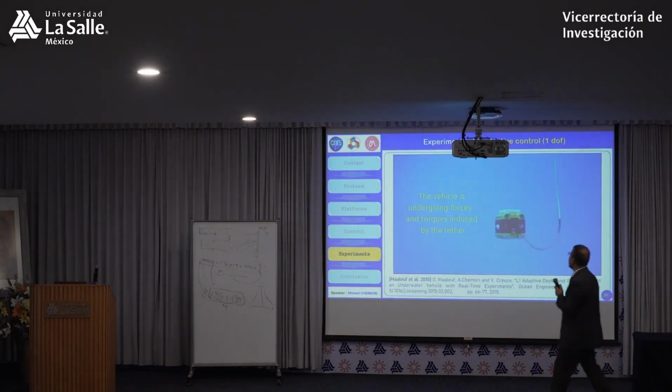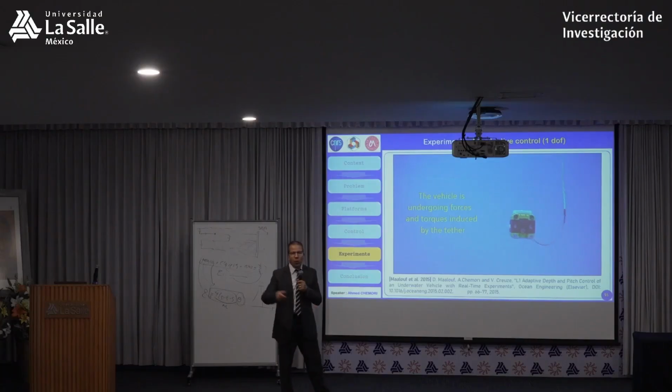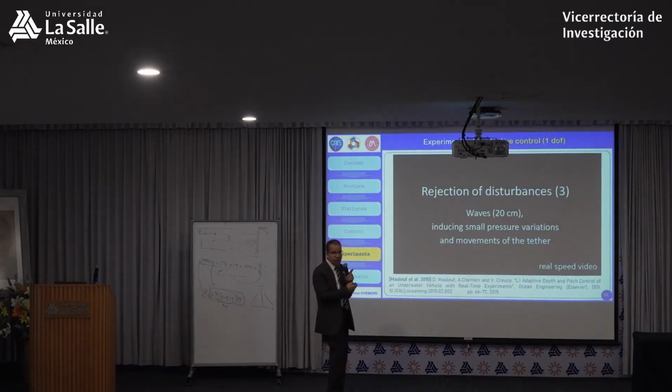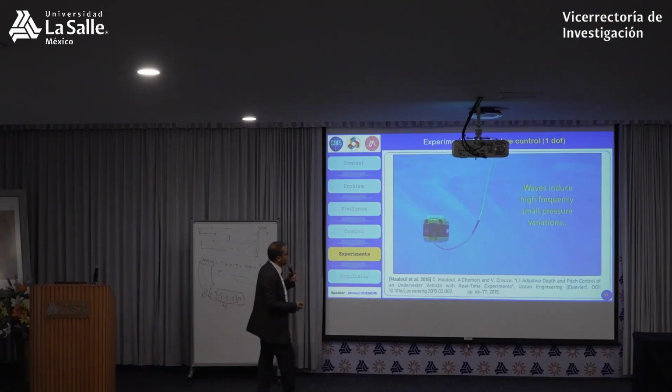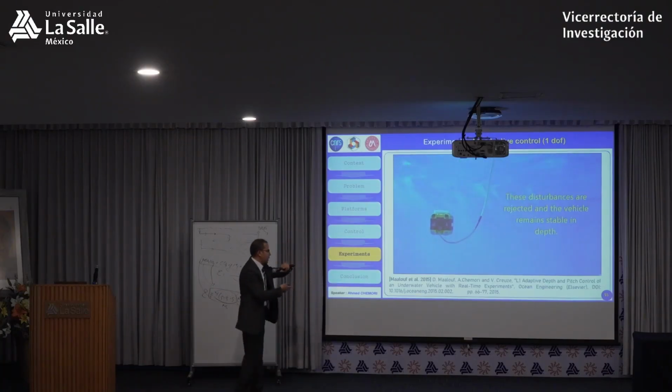And then we also try another external disturbance, look here, we move the tether. You know why we did this scenario of moving the tether? Because the vehicle itself, I told you, is small. So the tether has a big effect on the vehicle, because if it was big, it would have less effect. And here we generate waves, and we try to affect both the umbilical, the cable, and the robot. And as you can see, look here, the depth is constant. So it's very, very stable.